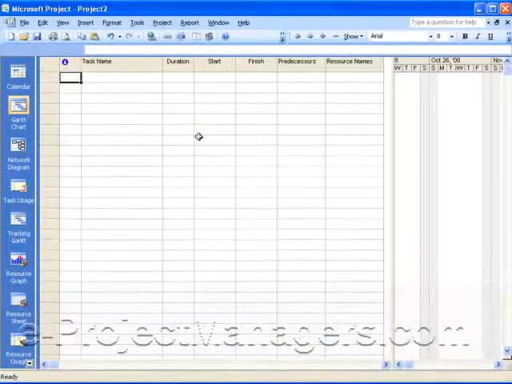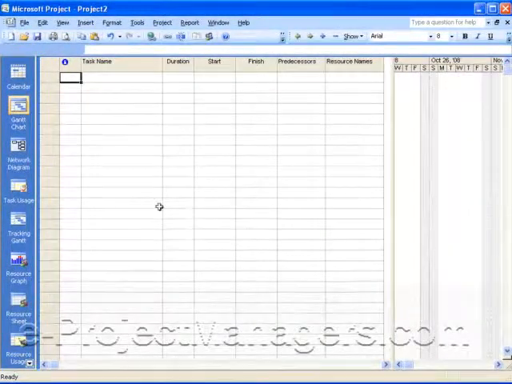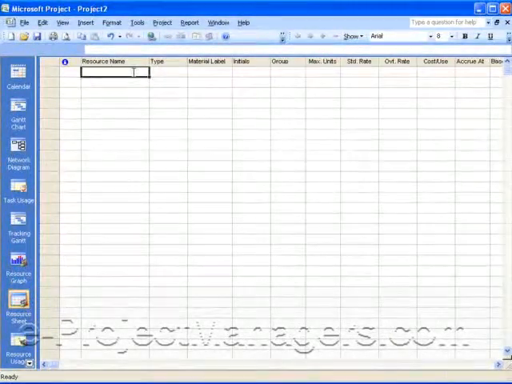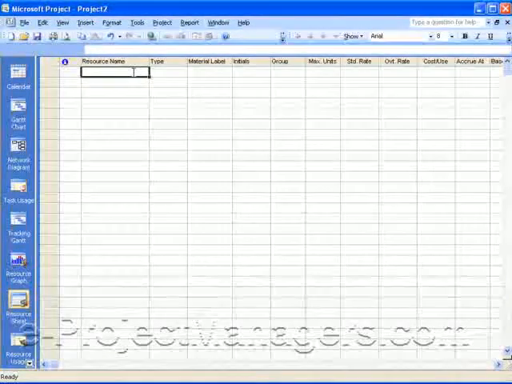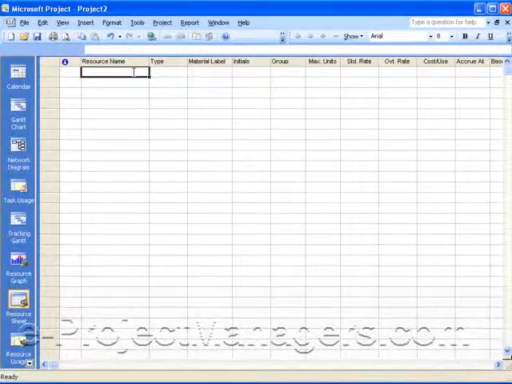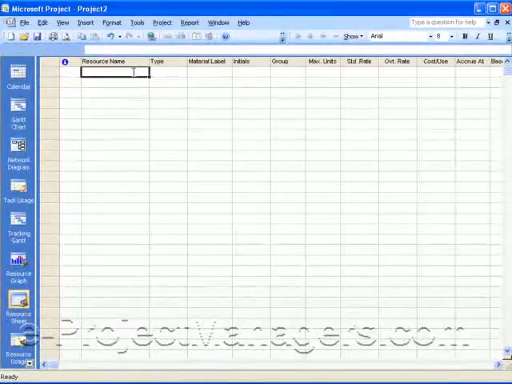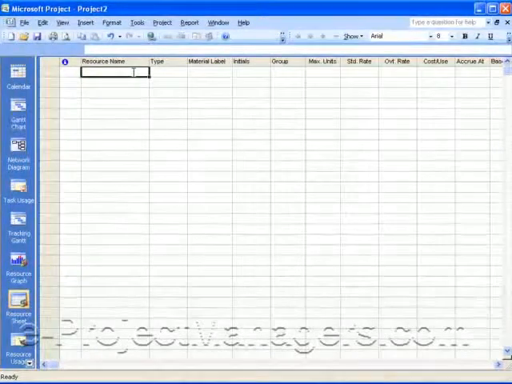To create a resource pool, you open up an empty Microsoft Project file like this. Then you go to the resource sheet view and you type in your resource names, or you can import your resources from another file, or cut and paste them from another file, whatever is easier for you. On projects in the past, I've imported them from time tracking systems, etc. So whatever is best for you.